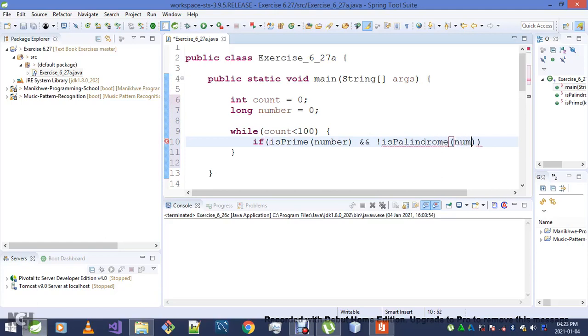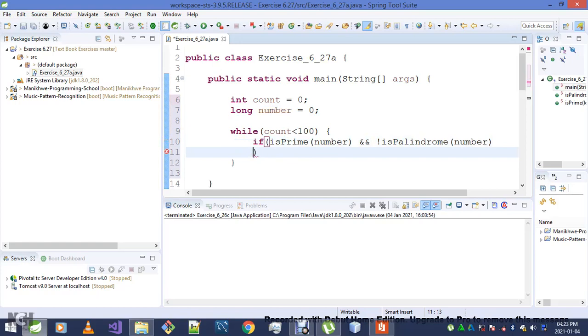We're going to have to display it. Okay, in fact, those aren't the only two conditions, right?